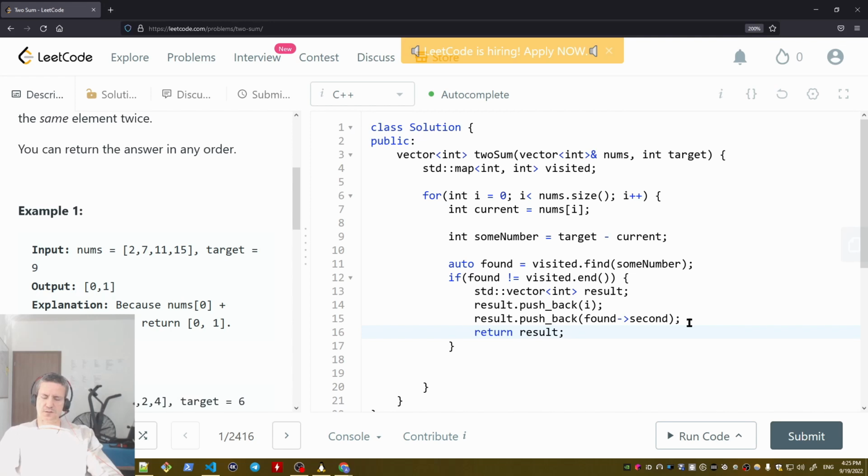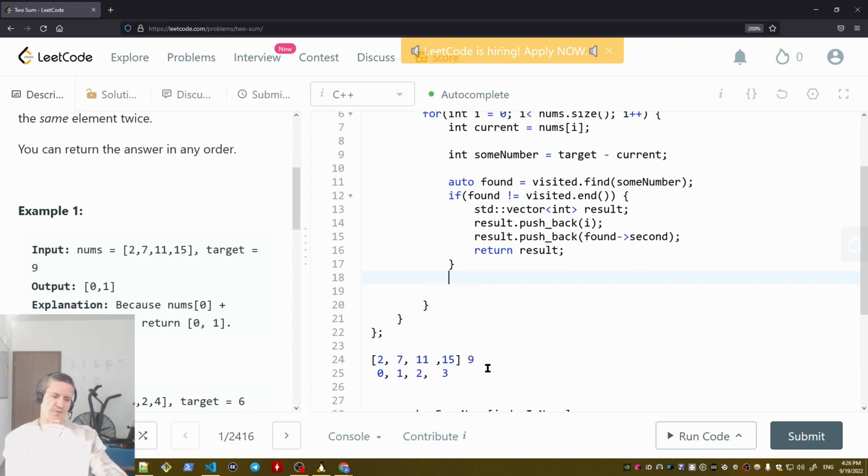Okay, so of course, since we return here, the whole thing will end. The whole function will end. The whole program will end. But if we have not found it, then we just keep adding to the map, right? So we're just gonna say map dot push.